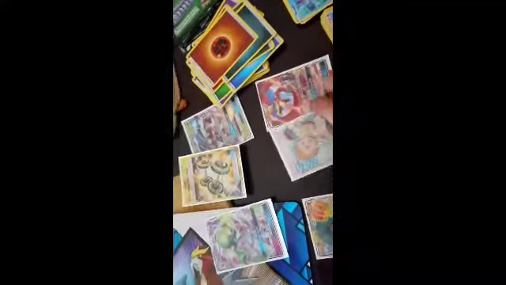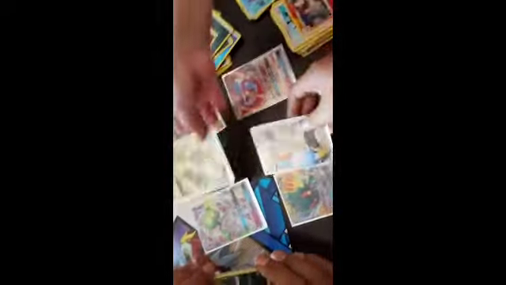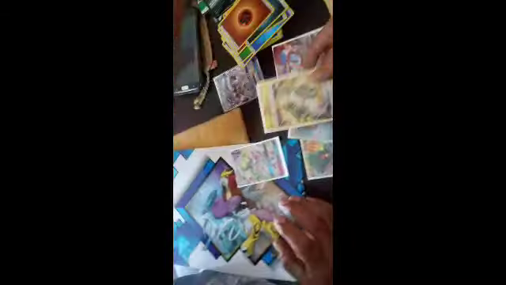Alright, so that was it for today's video, guys. We got these, one, two, three, four GXs, a Sophocles full art, and we got a Bodybuilding Dumbbells secret rare. So that's it. Until next time, we'll open some more packs probably. And we'll see you guys next time.